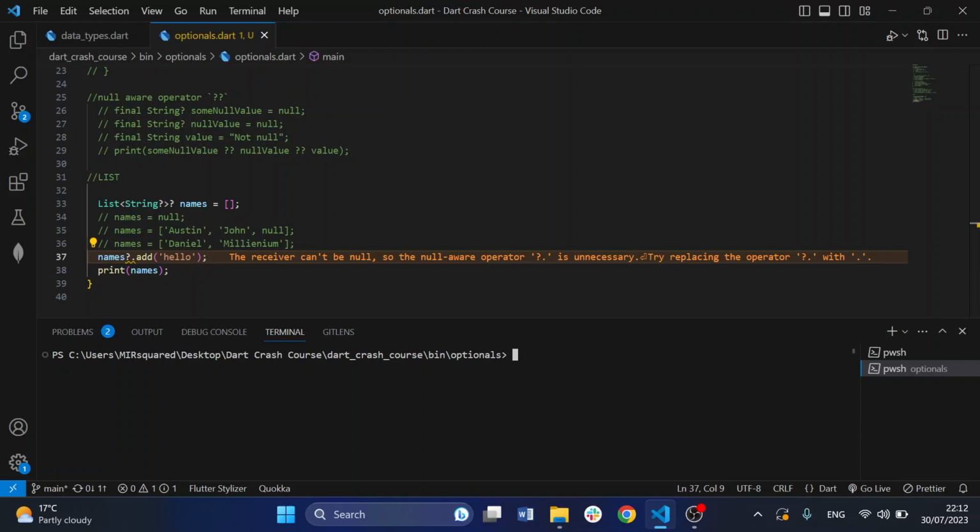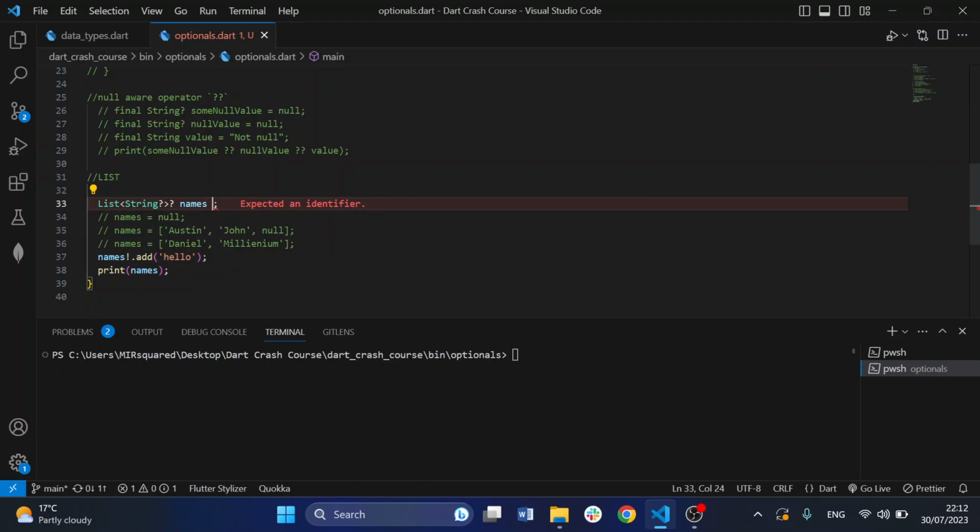With that, we also have this exclamation mark. When you use this, it means you're force unwrapping, and you should know when to use this, because you're telling the compiler that you are sure that names doesn't contain null, or it's not a nullable variable.